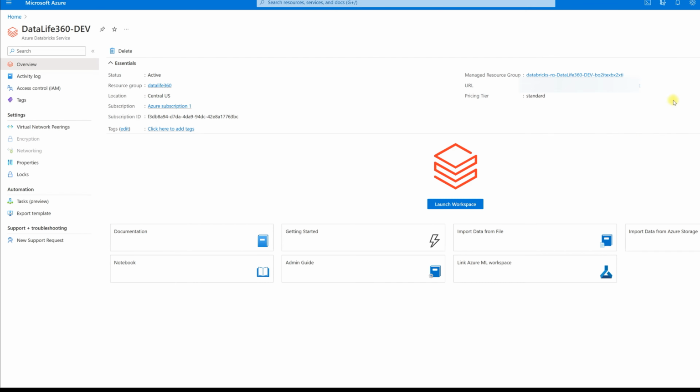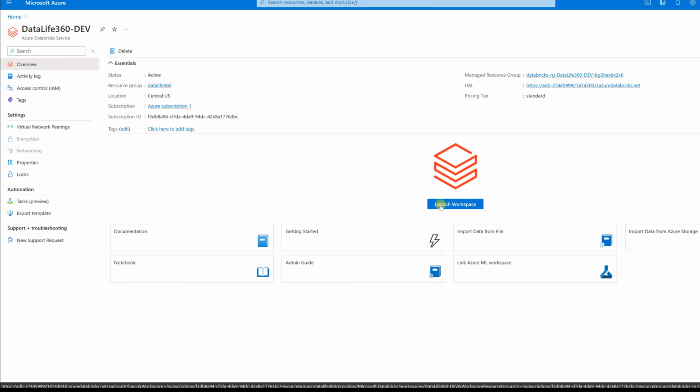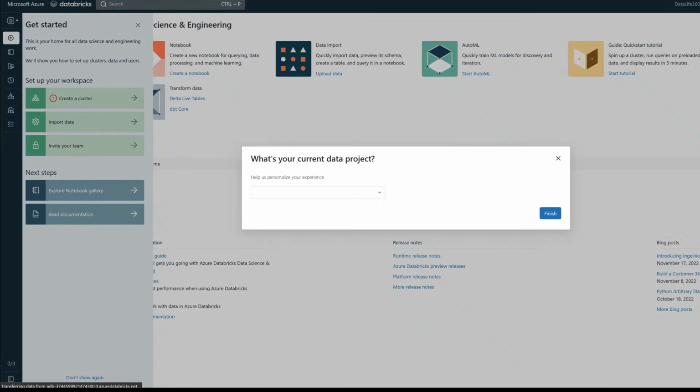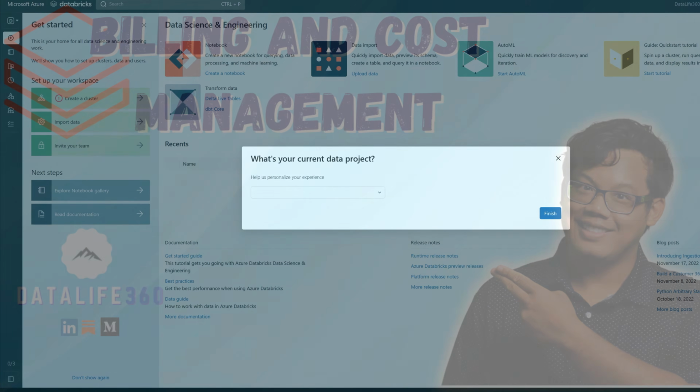When the deployment is created, you should be taken to this screen. Now that your Databricks resources has been created, let's launch the workspace. You can find it by looking at Overview and then clicking the Essentials tab. Then, click the Launch Workspace button. This should bring you to the following screen. And now you're ready to start Databricks.